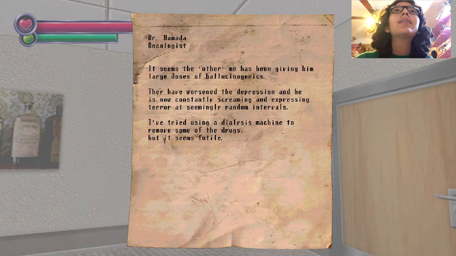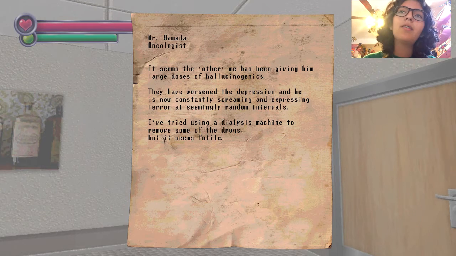Dr. Hamada, it seems the other me has been giving large doses of hallucinogenics. They have worsened the depression and he is now constantly screaming and expressing terror at seemingly random intervals. I've tried using a dialysis machine to remove some of the drugs, but it seems futile.